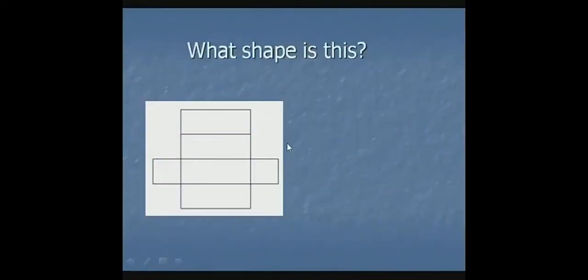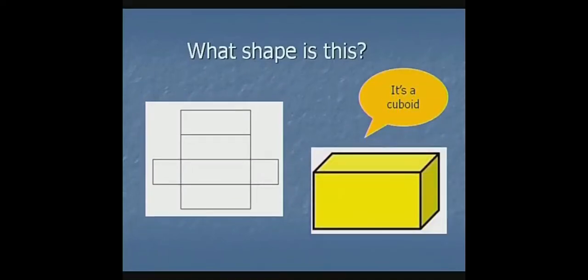Now, see what shape is this? Can you assume it? It is a cuboid. Here we have 6 faces. Are those all in the same shape? No. Some are in rectangular shape and some in square shape. Am I correct or not? And it is not necessary that some should be square and some rectangular, because you know that every square is a rectangle, but every rectangle need not be a square. That is the reason I use these words.